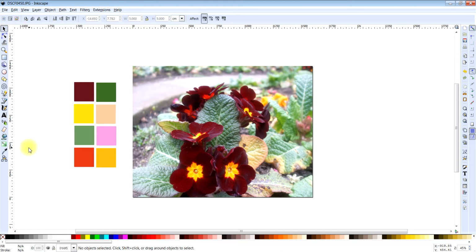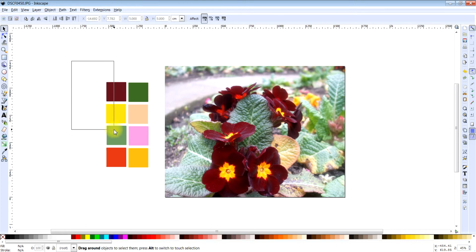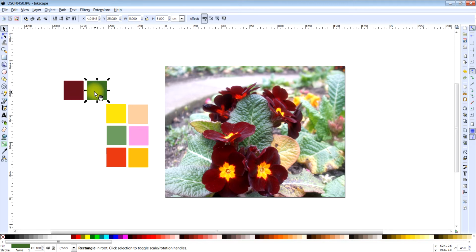So what's going to happen now is that I'm going to group them together. You can move them around if you desire to see if you want to work with them. You can move them and see if you like the combination of each of them. You can decide which of the colors you want.